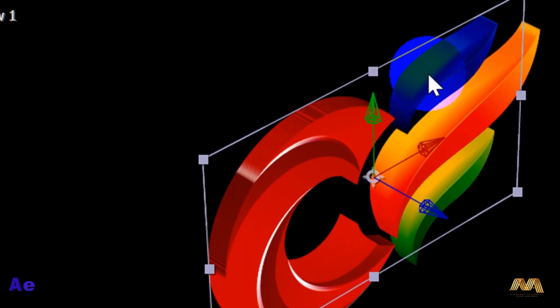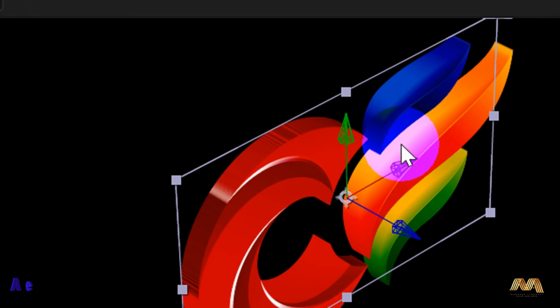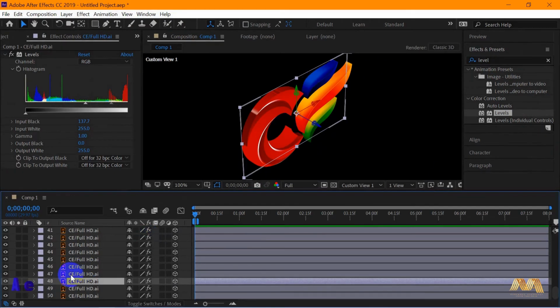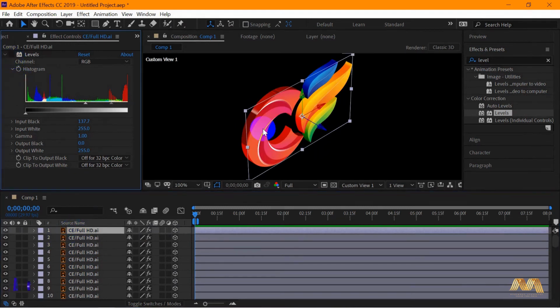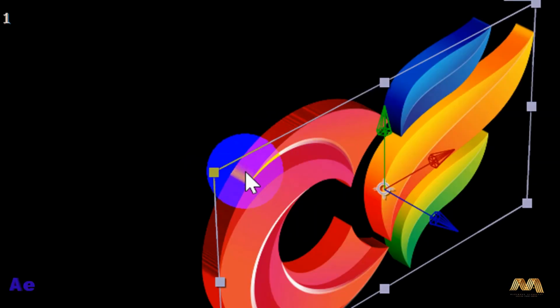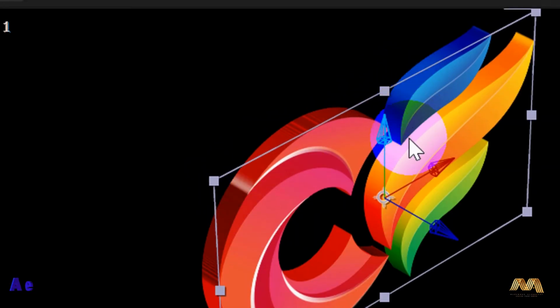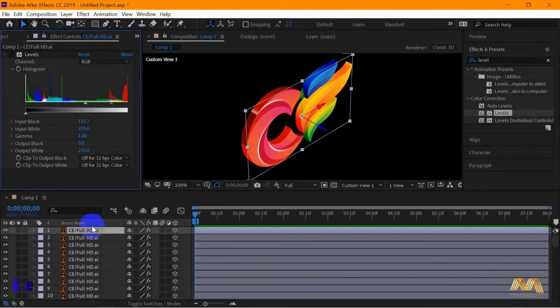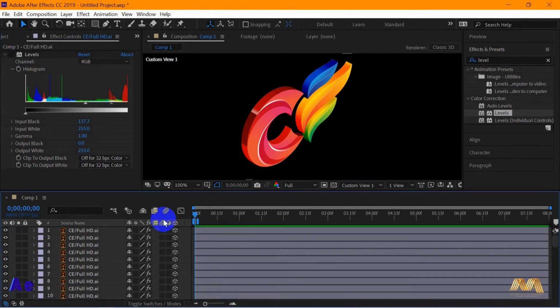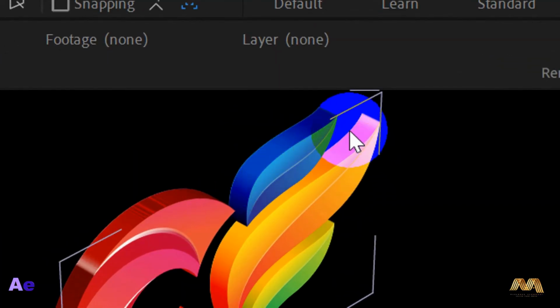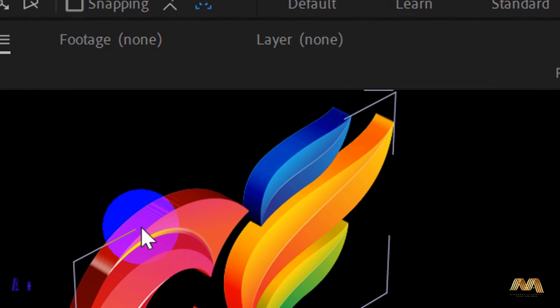Now we've got a thick 3D, however the colors on my logo look like they are all smeared or merged. That's why I will select my top layer and remove the level effects to give it its original color. And now you start to see some depth. I'm gonna rotate this logo 360 degrees, so I will remove it also from the back layer. So while it's rotating, the front and the back layer will look alike. Now you start to see your 3D and your depth. So you can use those levels or the light to define your 3D depth.